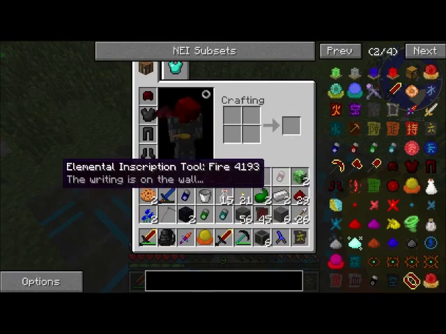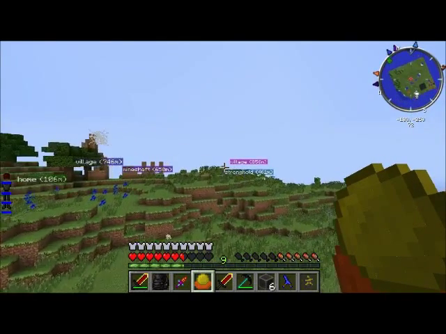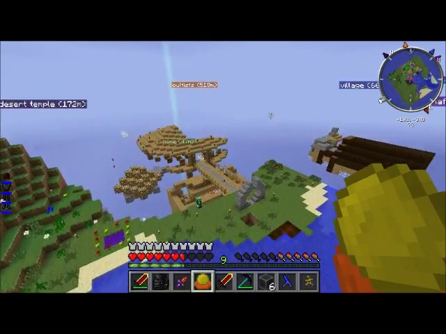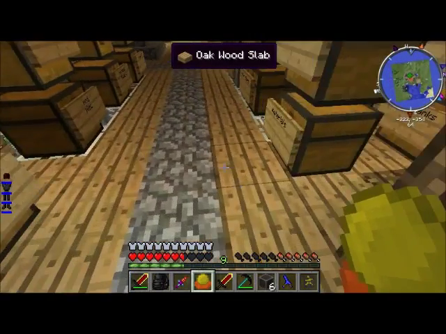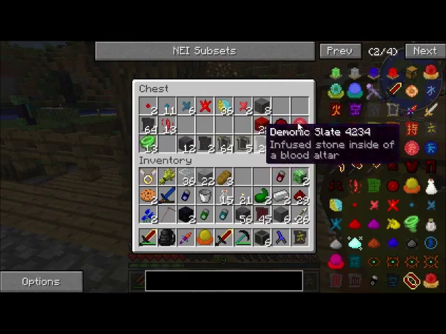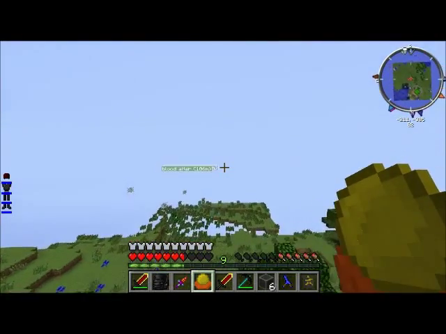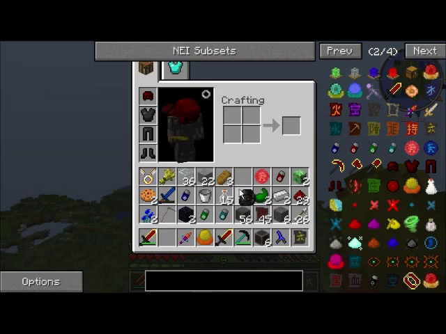Okay, and where's my, oh, that's right, I need to grab my weak activation crystal. Ow, I got too close to a creeper. Yeah, blood magic. Our weak activation crystal. And we actually need that. I'll swap it out with that.